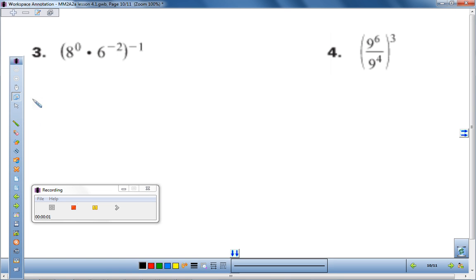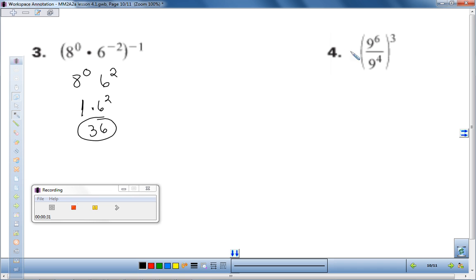Alright, so for this one, what we're going to do is evaluate both of these. Anything to the 0 power is 1, but I'm going to go ahead and do the negative 1 first. Negative 1 times 0 is going to be 0, and then we end up with 6. Then we have negative 2 times negative 1, so that's going to be positive 2. Okay, and so this ends up being 1 times 6 squared, so we end up with 36 for this one.